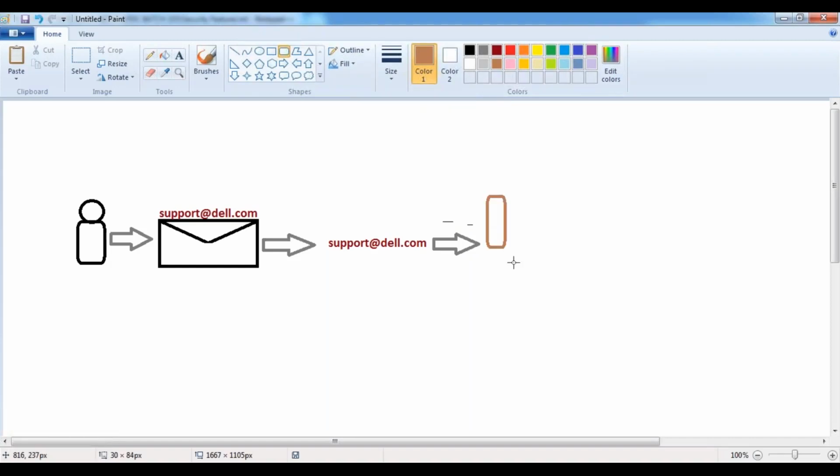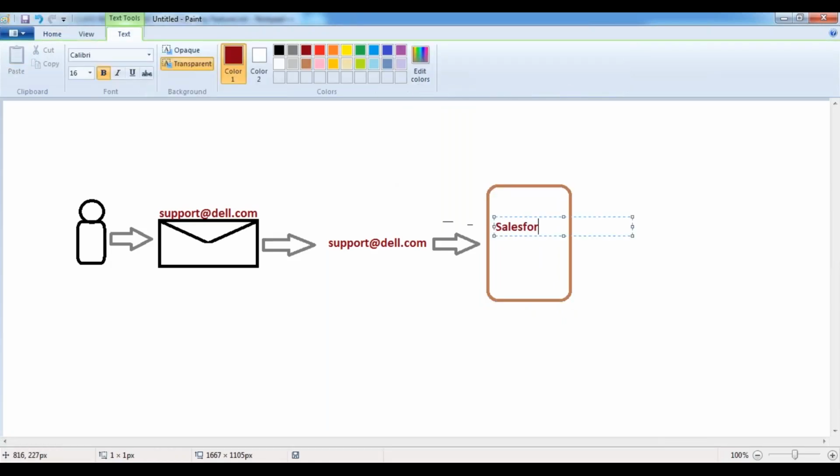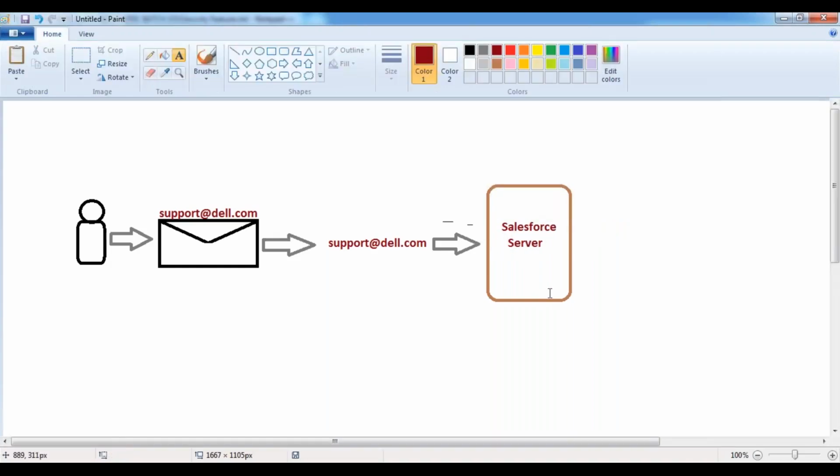So now we have the Salesforce server available here. Now it will send this email notification to that Salesforce server.